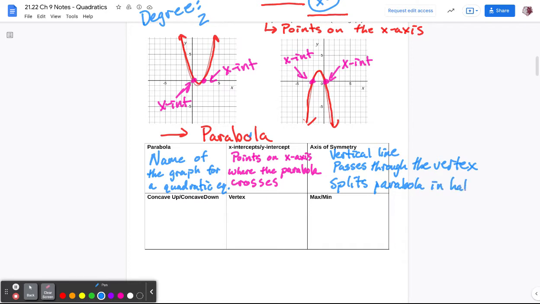So you'll notice that if we have these U-shaped graphs here, if I draw a vertical line that splits it in half, we say parabolas have symmetry. So if I take the left side of this parabola and I took this point here and I reflected it to the other side, I took this point here and I reflected it to the other side, it's a mirror image where if we folded the parabola across that vertical axis, those points would perfectly align with the other side, which means that our parabola has symmetry.